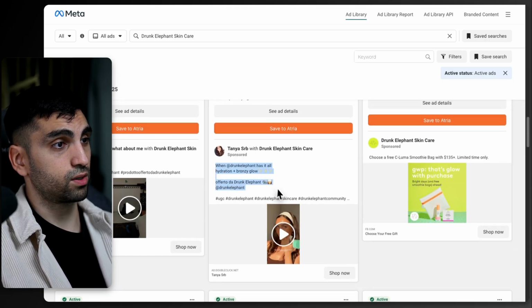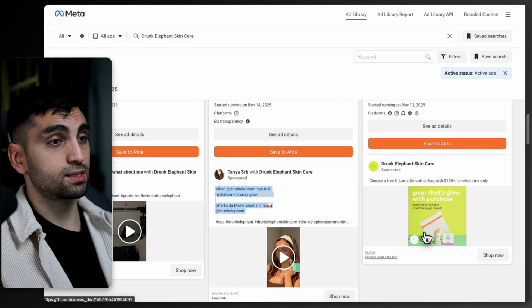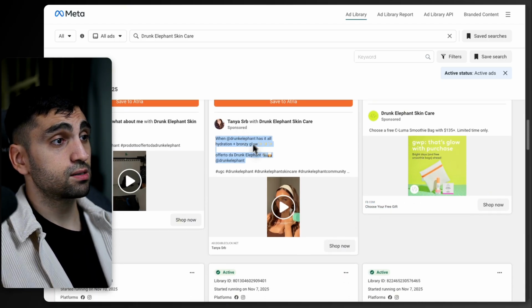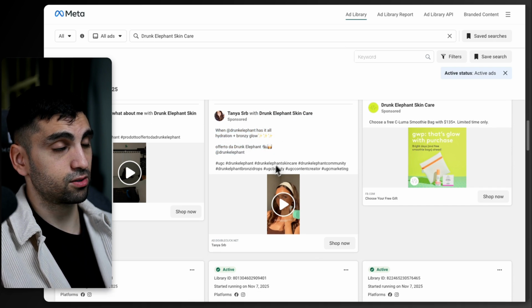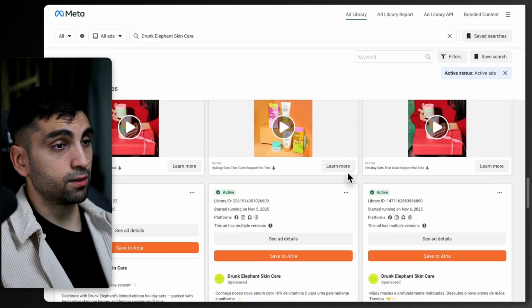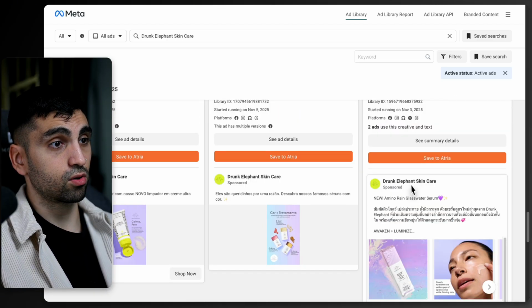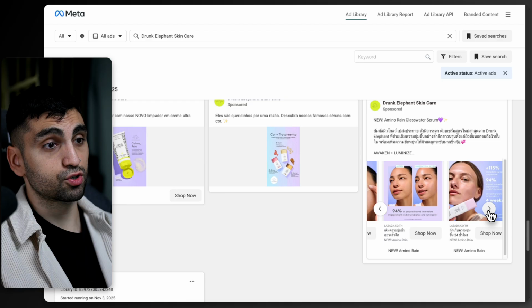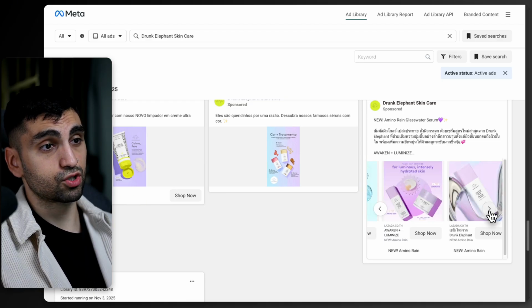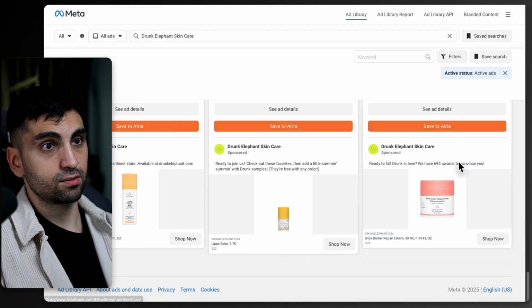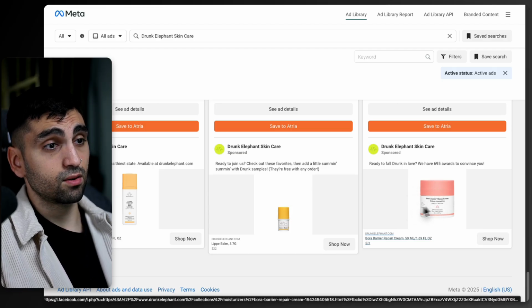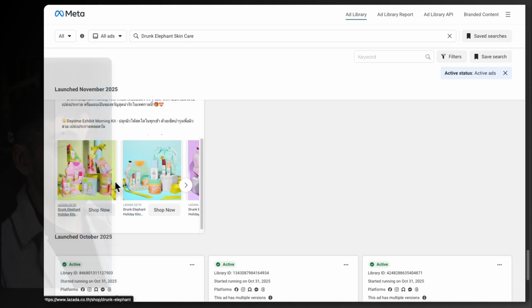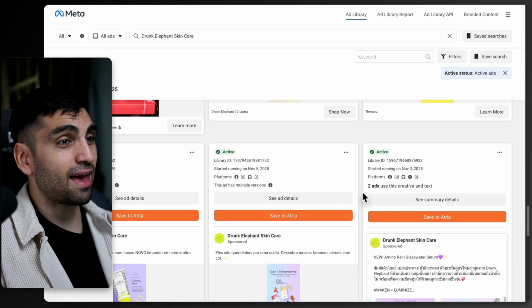Here you can see everything, even the copy that they use. For example, this is a static ad that they use. This is a partnership ad because you see that it is with an influencer and the skincare brand. And also it has the tag here, so you know it's a partnership ad. And if you scroll down, you're going to see even more. For example, this is a carousel. It's not a catalog ad, it's a carousel ad. These are catalog ads. So for example, here we can see that this is a catalog ad with single image. This is a carousel ad. So we can understand everything that they do.